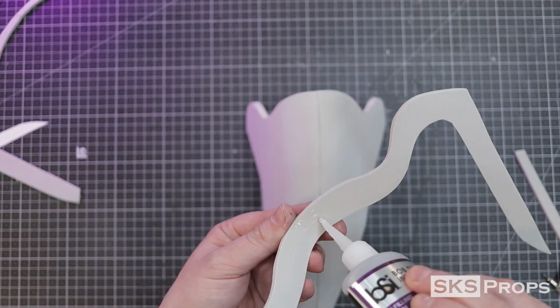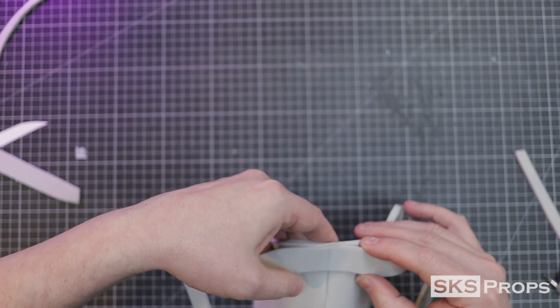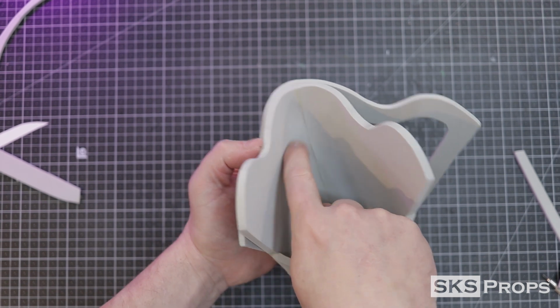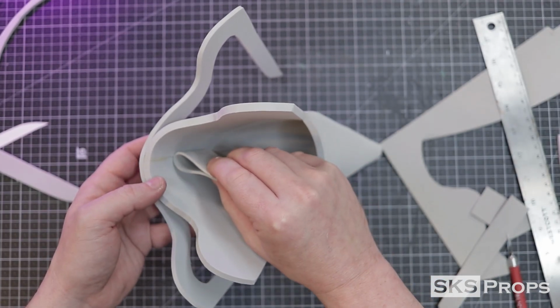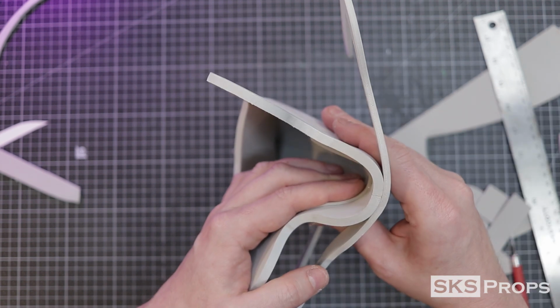This ridge is going to be an overlap section that glues onto the top of part A. So I start by marking the middle of this piece and gluing it to the center of the mask. Now Overhaul's mask has a prominent curve to the top, and to achieve this I'm going to put in some strips of 2mm HD foam. I glue this strip to the top first and then I attach the sides, but I make sure to squeeze the top of the mask in for the curve that I want.